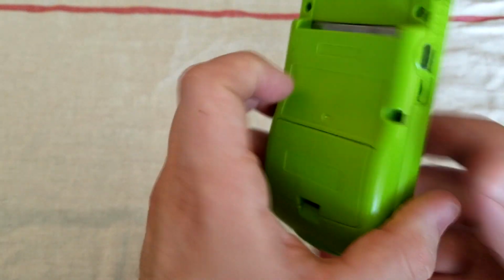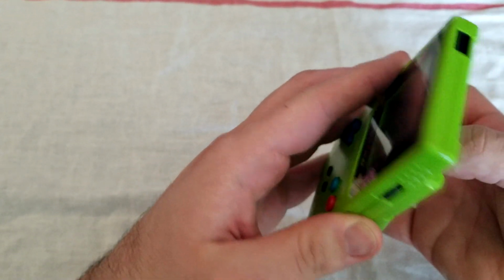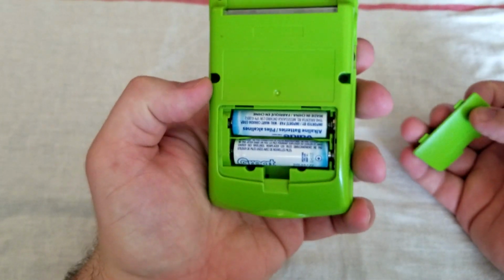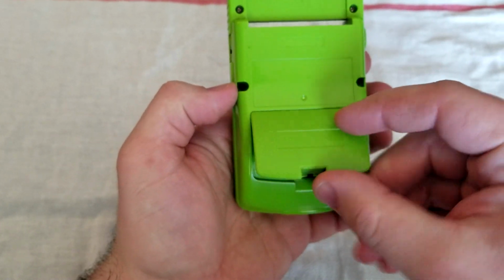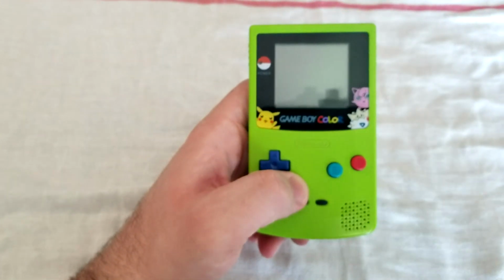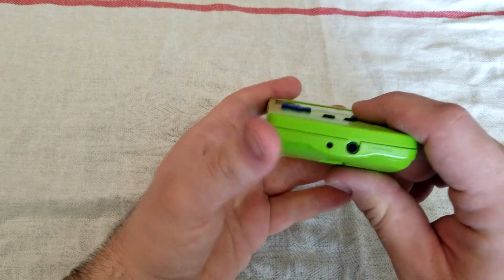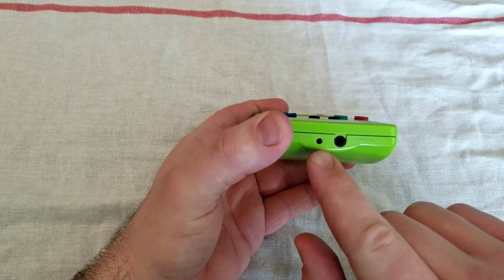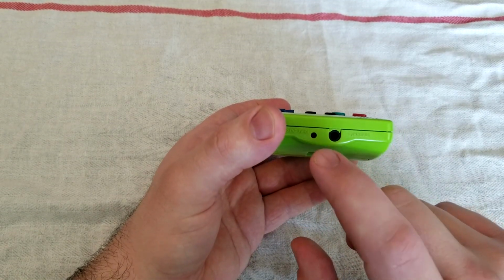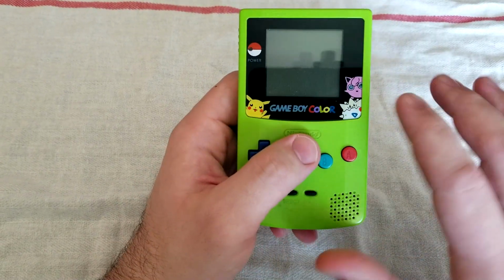It also takes a battery cover. This one is missing that piece, it makes it a little hard to get out. There we go. Takes 2 AAs. They went back to the AAs. Obviously, the screen taking a little bit more power, helping a little bit more with battery life because the AAs with the pockets apparently you'd burn through them fairly quickly. I had a few friends that had them, but it still does have your headphone jack, and it still has a spot for the DC adapter that plugs into the wall. Now, it didn't ever come with one. It was one of those things you just get on the side.